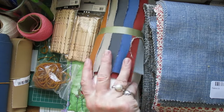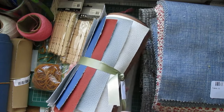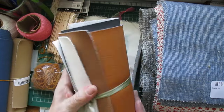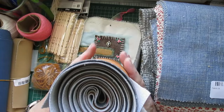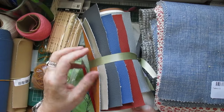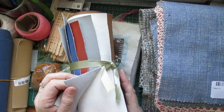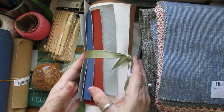So I was looking for some leather bits, faux leather of course, and I found a bundle of different leathers for doing the books, and there's quite a lot there, so I'm thrilled about that. Like a tan, cream or beige, a brown, blue, a dark tan, another beigey colour, cream. So yeah, I'm absolutely thrilled with that.